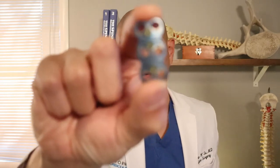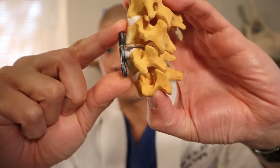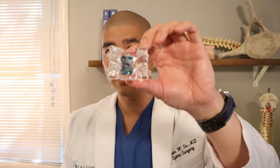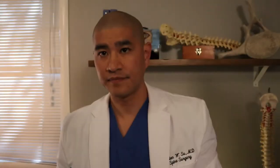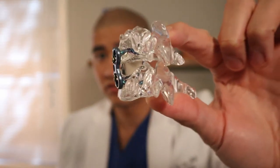Fusion is a biological process that takes six months to a year, so we have to put in plates and screws to give it biomechanical stability and allow the bone to grow through and through. Once the bone is totally fused, the plates are useless — we don't take them out, but they are needed for initial fixation. This is a two-level anterior cervical plate with holes for the screws to go in. Here's a nice acrylic model of a single-level ACDF showing the screws through the plate and a plastic cage in the disc space.